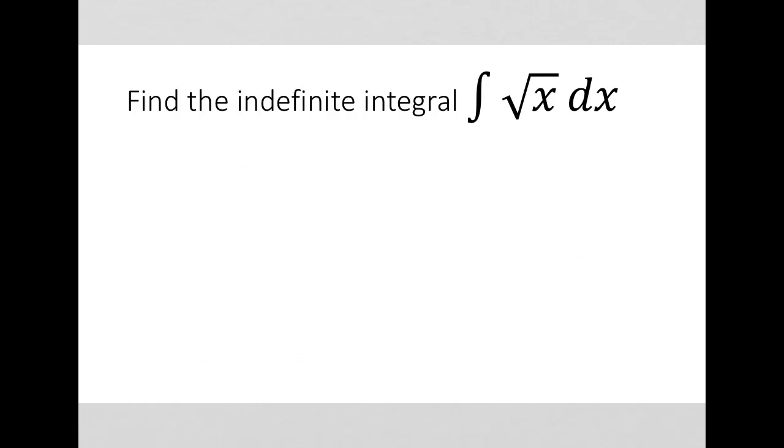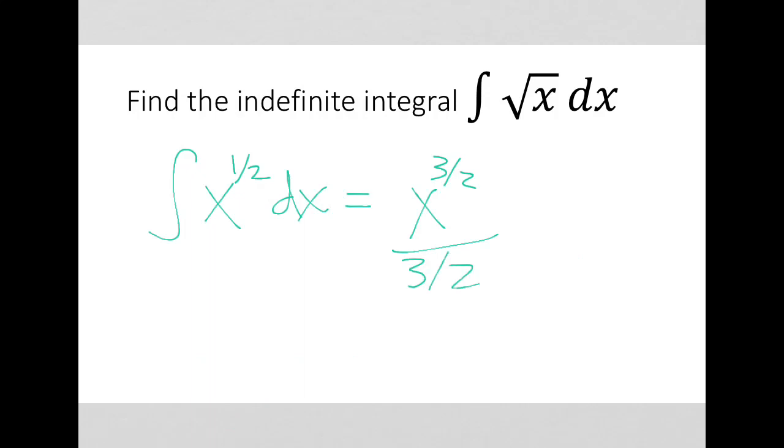Similarly, when we have a square root, or any root for that matter, we need to rewrite that first as a fractional exponent. So if we're taking the integral of the square root of x, it's the same as the integral of x to the power of 1/2. Remember, when you have a fractional exponent, the numerator of the fraction represents the power, and the denominator represents the root. And so now we can integrate that with respect to x, and we will add 1 to the power, so x to the 1/2 plus 1 will get us to 3/2, and now we need to divide by that 3/2, add our constant of integration c.